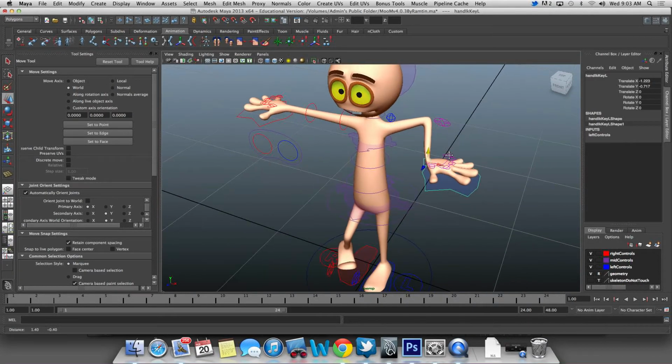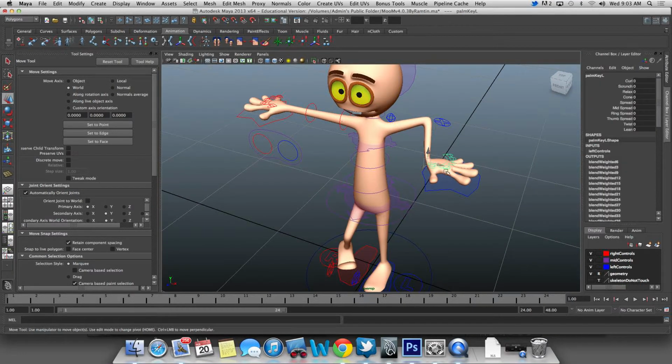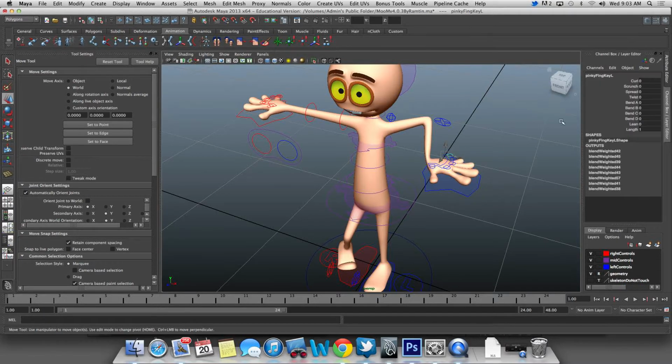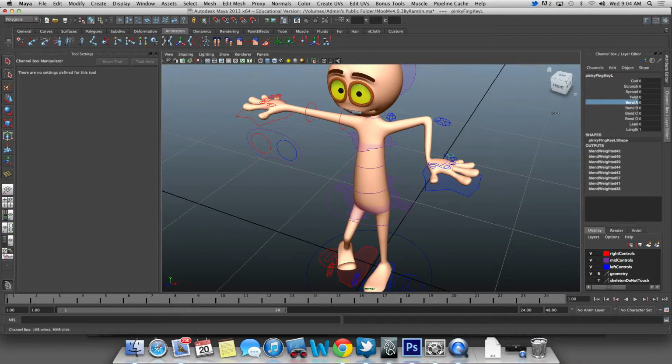Right here, when you get in on the fingers, you've got an overall hand control that's going to let me curl the fingers. It's going to let me scrunch the fingers. It's going to let me relax the fingers. Of course, if you do all of them, you end up with this. And that's not fun at all. Okay, so I reset that. Or you've got individual finger controls. You can bend them. And those are really nice as well.